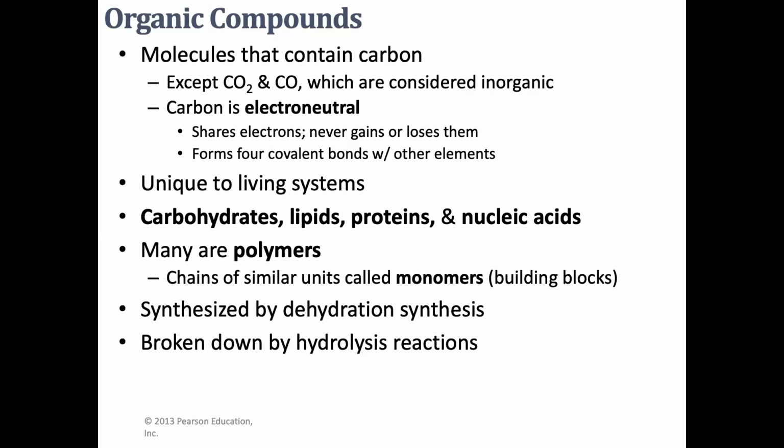Okay. You can make long chains. You can make chains with rings. You can make rings and rings, which means you can build molecules that have a lot of different shapes, and that's part of what allows them to do a lot of different jobs. Okay. We say that carbon is electroneutral.